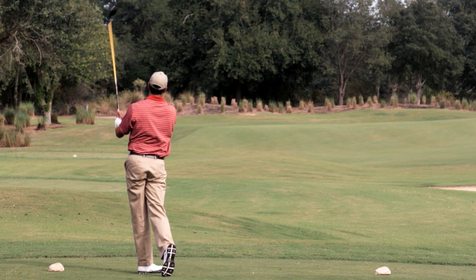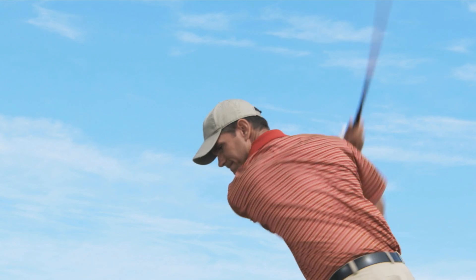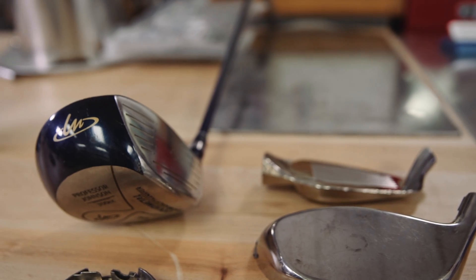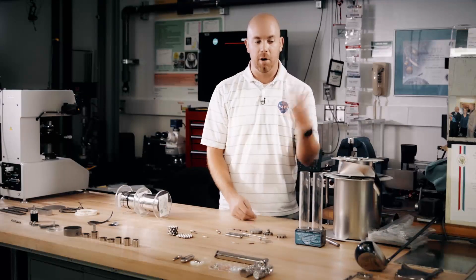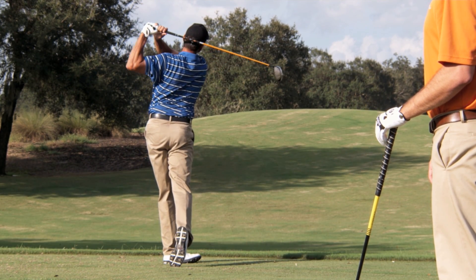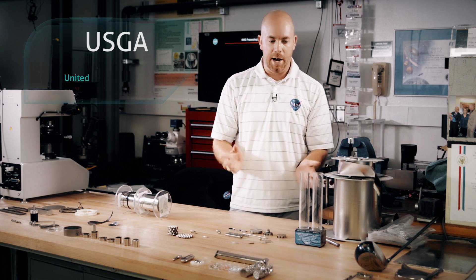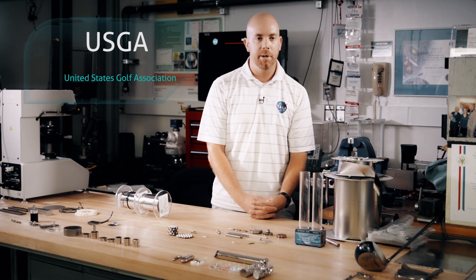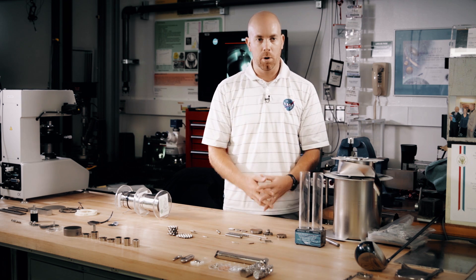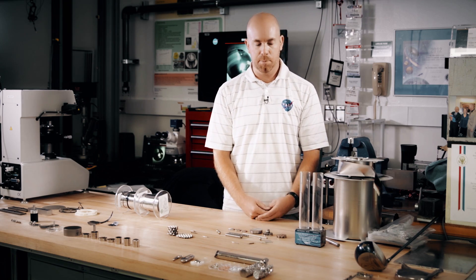What golfer wouldn't love to smack a drive further down the fairway? Clubs with bulk metallic glass components can give golfers some advantage. When you hit a golf ball with a metallic glass club, most of the energy of the club face goes into the ball, so you can hit a golf ball with very little energy loss and it goes very far. The USGA has decided to limit the performance of metals in golf clubs to prevent pros from shortening golf courses, which is really just economic so that existing golf courses don't become obsolete.